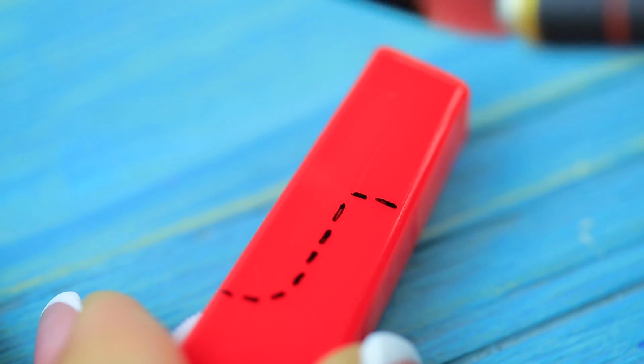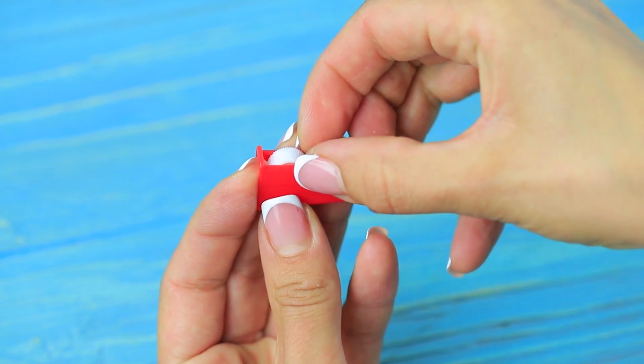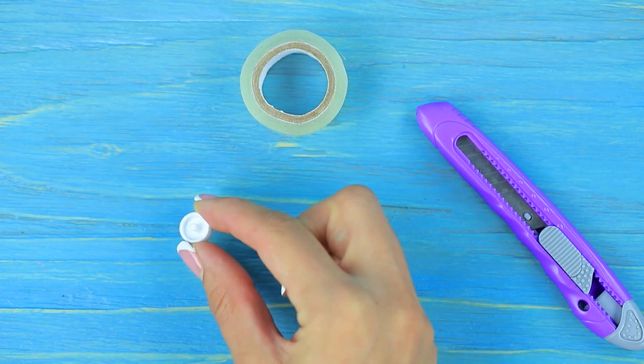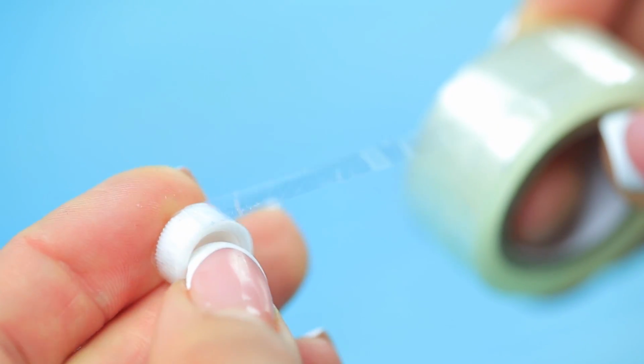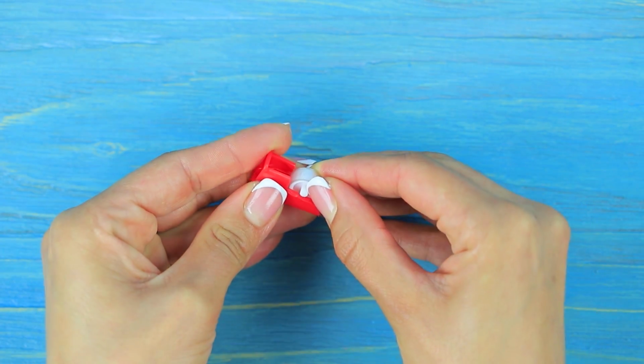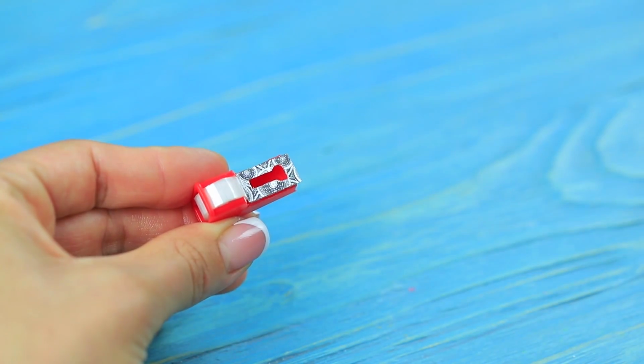Cut an IV controller with a heated utility knife. Take out the inside circle. Cut tape and wrap it around the circle. Put it back into the stand. Put a cardboard tape blade into the holder. Decorate the holder with patterned paper.